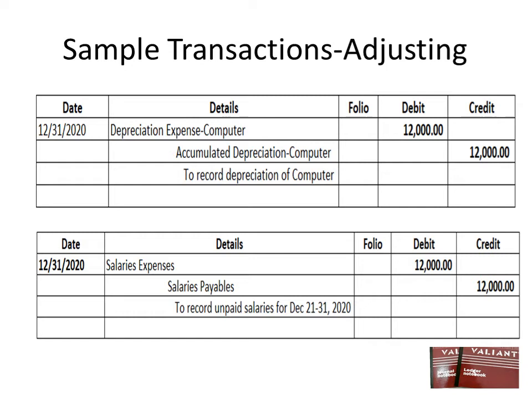Why do we record this on our general journal and not on our purchase journal? Because take note, at the end of the year, if you do the reversing entry, this would also have no effect because you have to change that. Take note, the general journal is also used for our reversing entries.